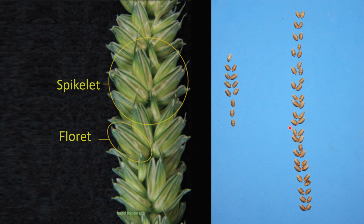Now you can see here, this is a primary seed head and this is a tiller. This was a dry year. The middle of the seed in the primary head produces 4. You can see 4 seeds, 3 seeds, 3 seeds, 3 seeds, 4 seeds, 4 seeds, 4 seeds, 4 seeds, 3 seeds, and 2s, and this is all you get out of the tiller.